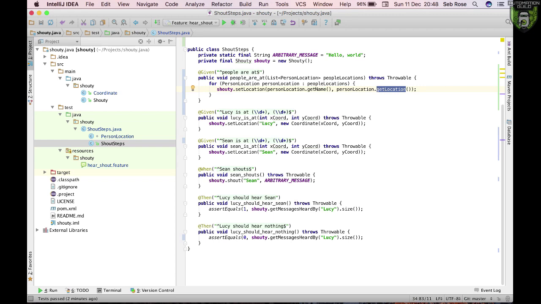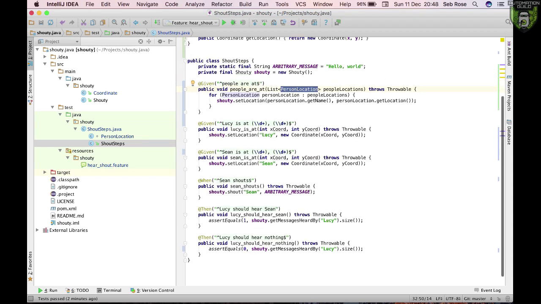So now the actual implementation of the step definition is much easier to understand, and it will be much easier for people to pick up when they read it, and it'll be much easier for us to maintain it. We're also not having to create our own coordinate object here, so we've actually made some other improvements. It's actually tidier than the set locations in subsequent step definitions that used to do it one by one. But what we've introduced is this person location type. Where did that come from? And how does it all work? How does it hang together?